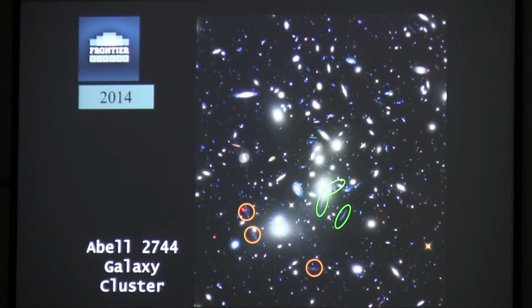Okay? This galaxy right here is the exact same as that galaxy. It's the exact same galaxy. That's the exact same galaxy. All these orange ones, that's the same galaxy. It's not three different galaxies, it's the same galaxy. We're seeing that same galaxy in three different places on the sky. Okay? Same with this one. That galaxy is the same as that galaxy is the same as that galaxy. The reason that works is because those are distant galaxies behind the cluster.